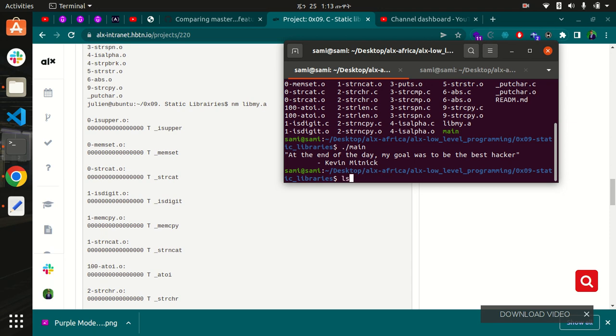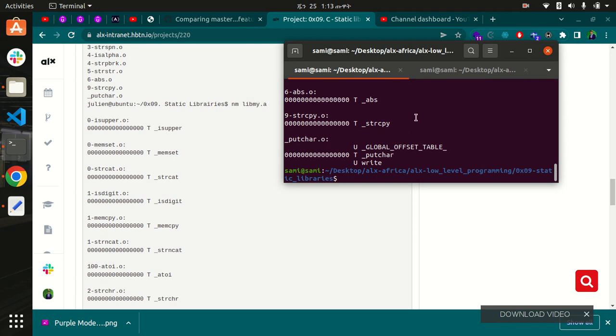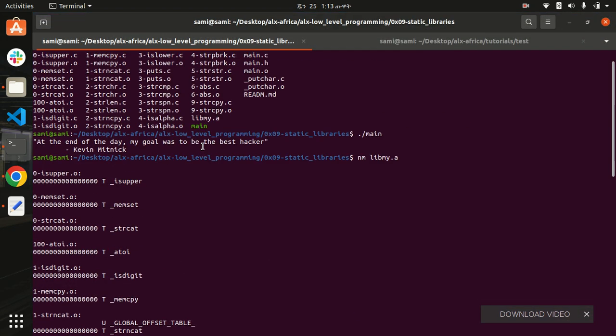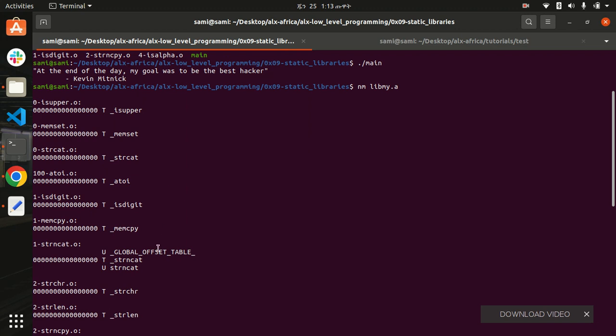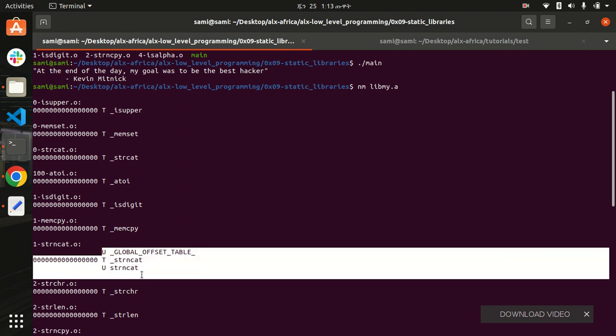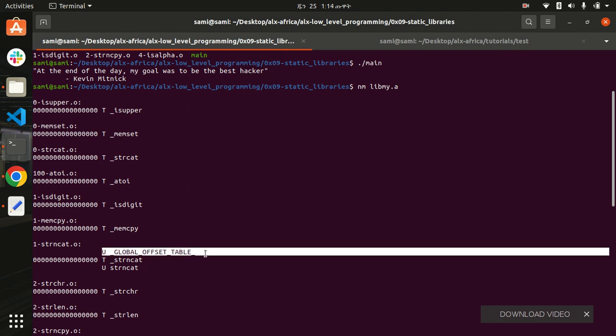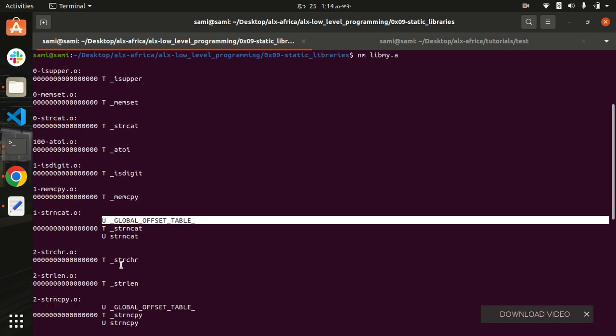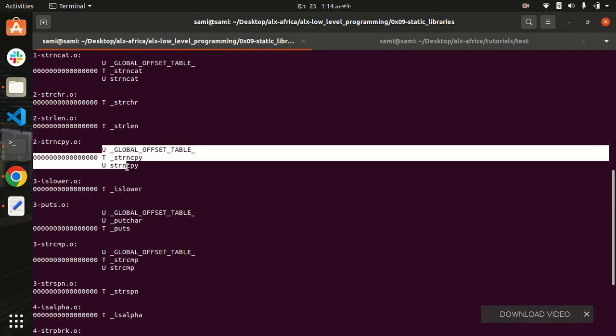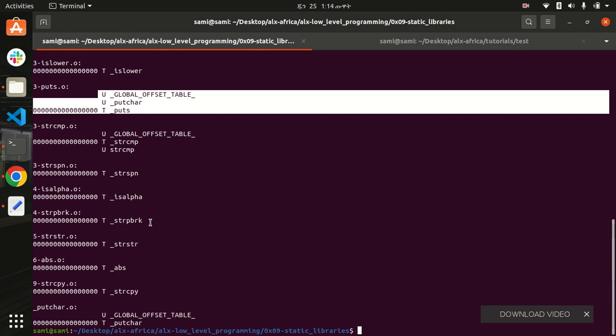Let me write it. nm will leave my .a, which is these things that are making my function not work, which are these ones. For example, I have used a global offset table, which is referring back there. So in here, if I have created the function without using a standard library, it is going to work. I have used it here as well, so it was working for those purposes.